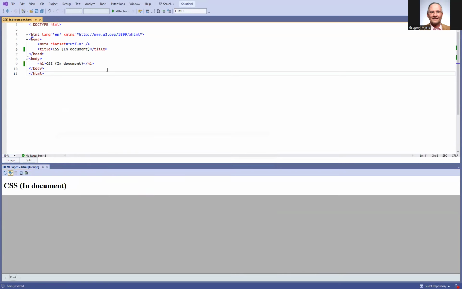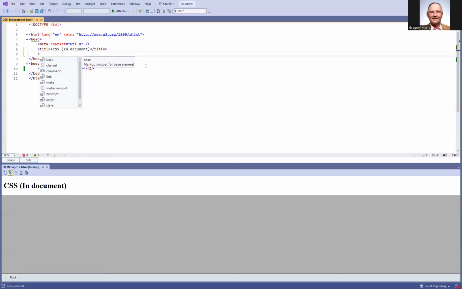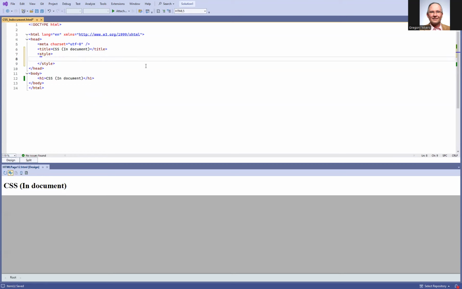All right, now we're first going to start by setting up our style. So if you notice up here in the head, if you type in style or get started with style, in this case, Visual Studio will allow you to auto-complete it. You have your open and close tags. And then we can specify the style associated with one or more elements in the document. Now, the easiest ones for us to start off with are, in fact, the ones that we already have, and that is our body and our H1.